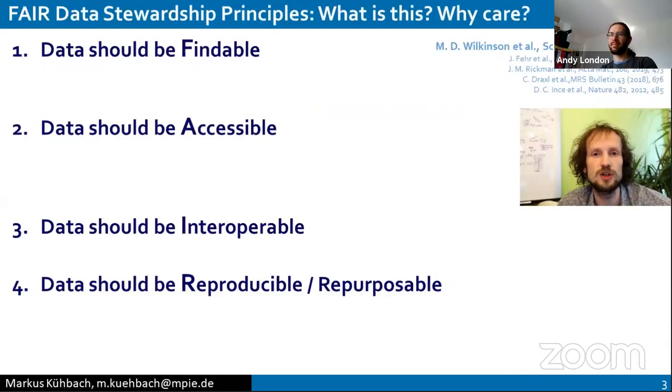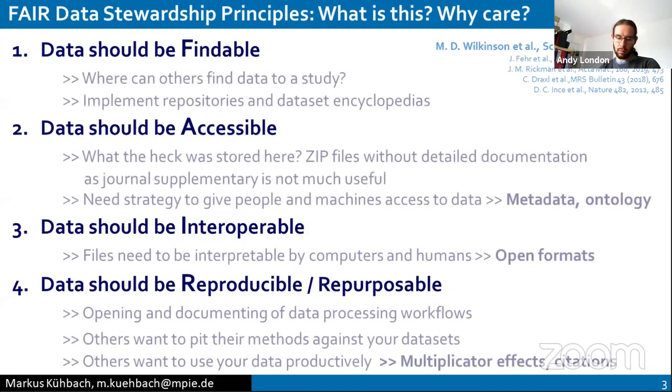So what are the FAIR data stewardship principles? And why the heck should I care? The FAIR data stewardship principles in fact state four somewhat abstract ideas that need to be made concrete by implementation and living by a certain community, in our case, I think our community, the Atom Probers. Data should be findable, data should be accessible, data should be interoperable, and data should be reusable, i.e. repurposable for a different task, completely different to what you might have thought your data set might be useful for.